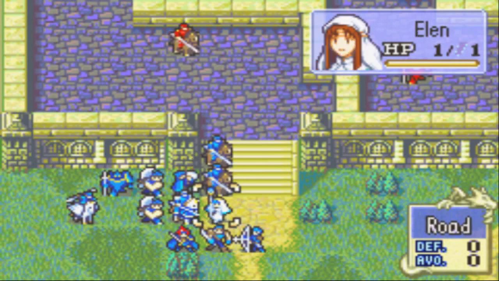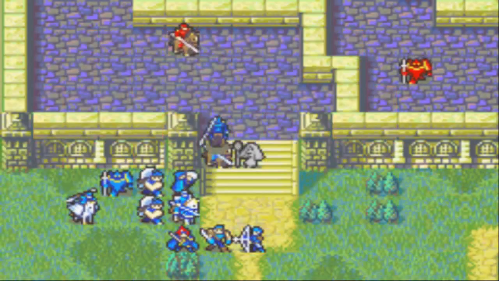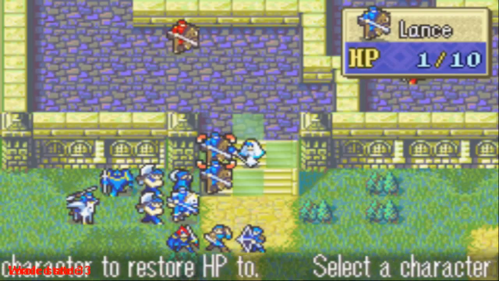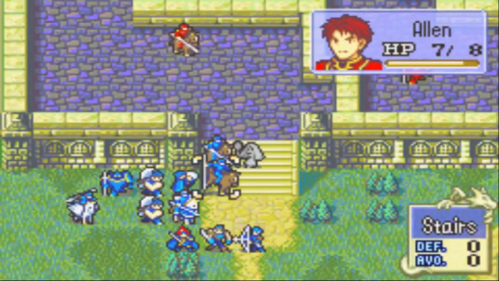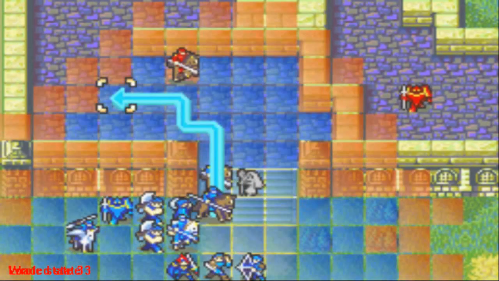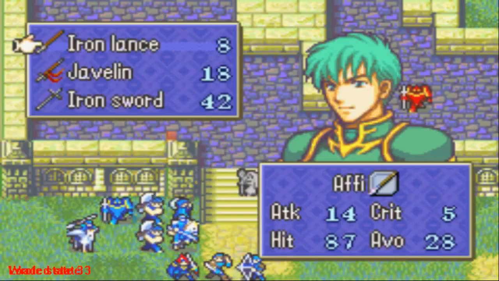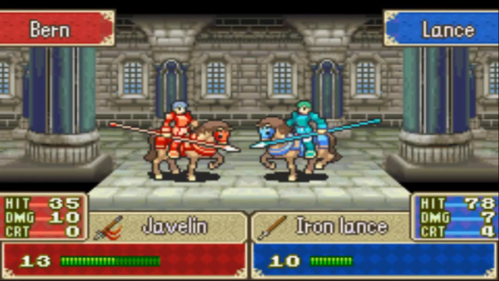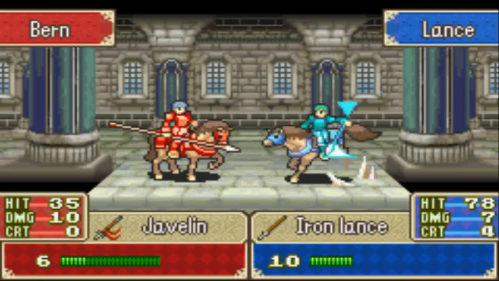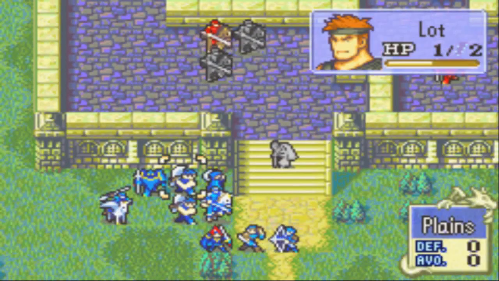Ooh, that is good. Let's heal. Actually, wow, Alan wouldn't have gotten doubled. Go. Now this... I don't get defense from that support. Okay. Don't miss. Can't have you missing like that. Thank you. Weapon level up. Ooh, we're at CC right now. Alan's at DD.